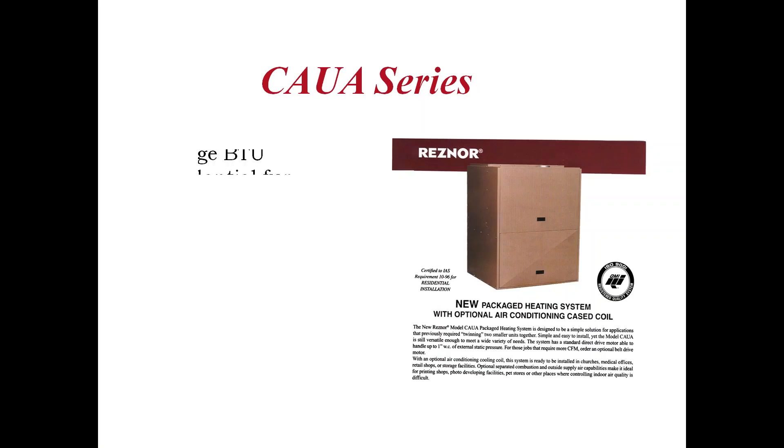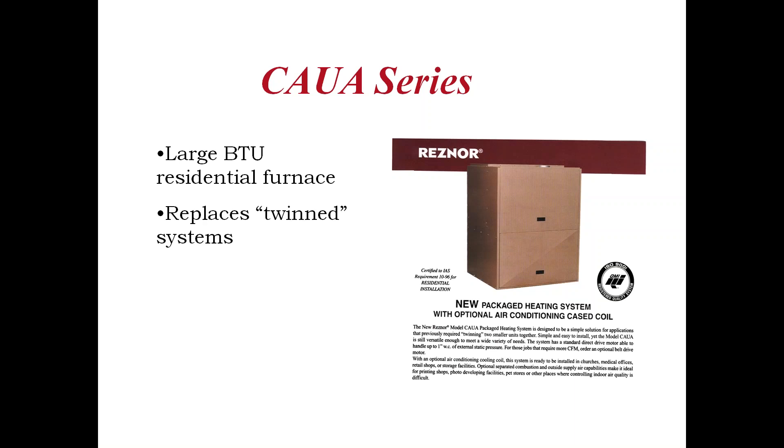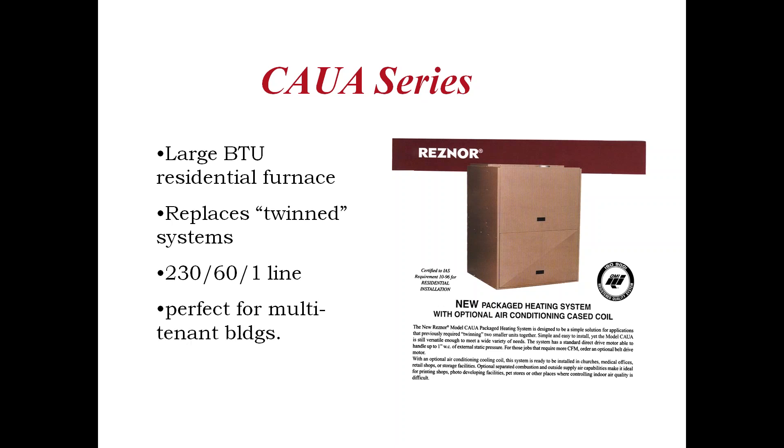Our CAUA unit is a unique product from Resner. The product has been around for many years, but most of our competition has gotten out of the business. What this does is help you avoid twinning residential systems — while you can twin residential furnaces together, once you add a cooling coil the controls become much more difficult. This unit allows you to have a vertical air handler for heating and cooling, and is also available as a make-up air unit if you need make-up air in a space without ceiling capacity for a roof-mounted unit. The unit comes with a 5 to 15 ton DX coil — single stage, split 50-50, or split one-third/two-thirds for make-up air.